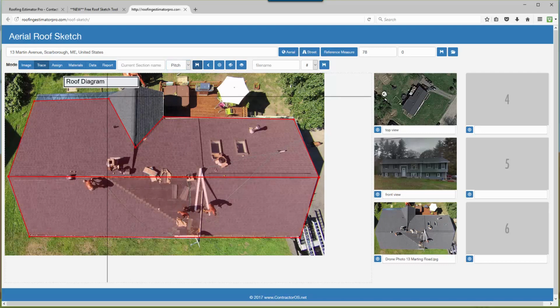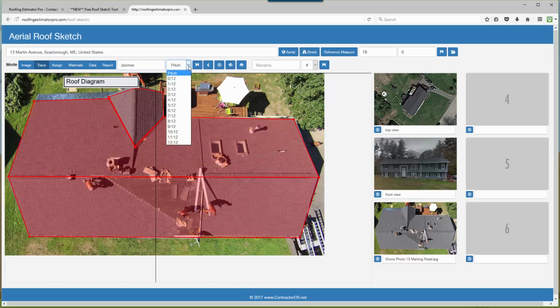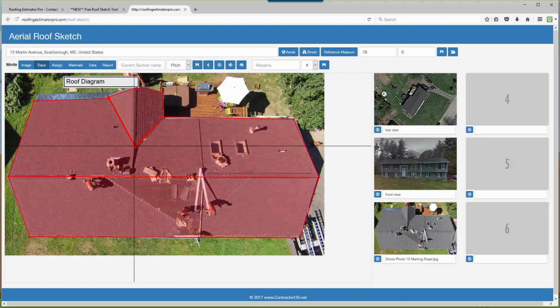Now let's do the dormer. So we're going to go here, go there, go there, there. And again, it's just going to kind of go through its different polygons, and let's save that as dormer. And what it's doing, it's adding up all these different sections. So let's save that. And again, we're going to have the ridge here, so let's get a ridge on this, and we'll just call that ridge.